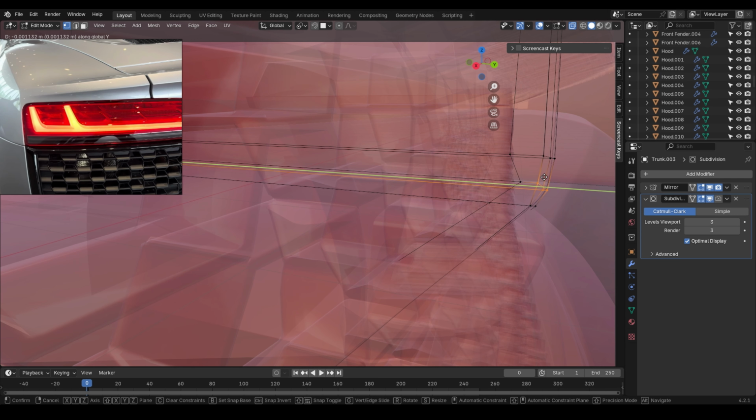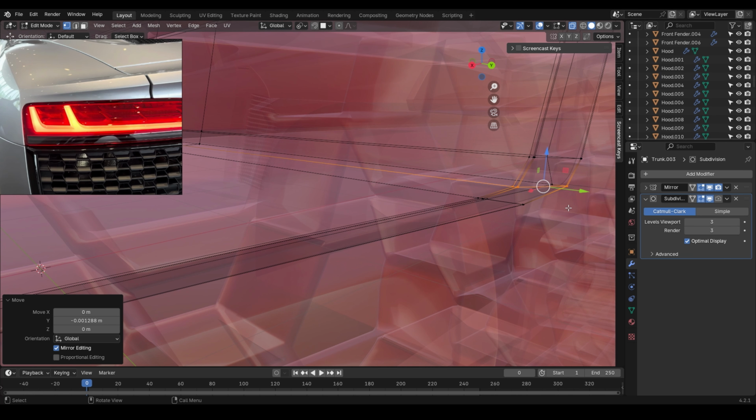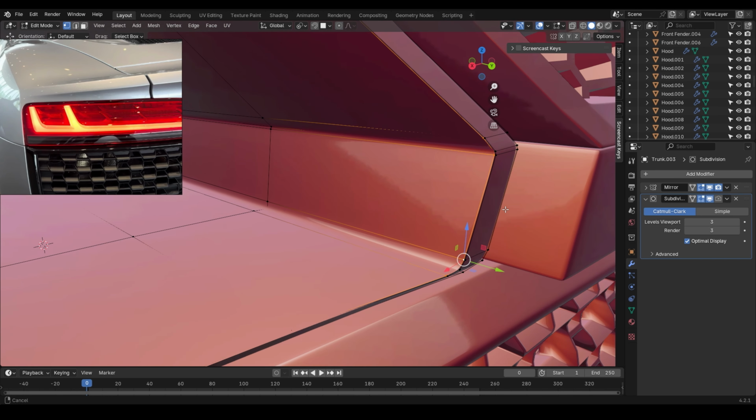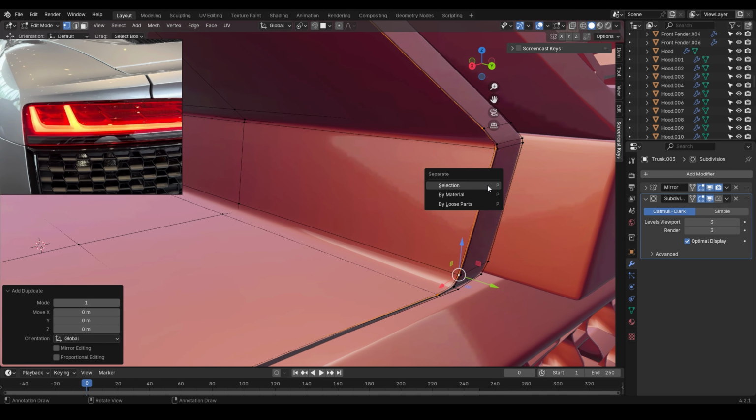So we might have some issues over here. Let's fix this. GUI. Get it inside. Alright.